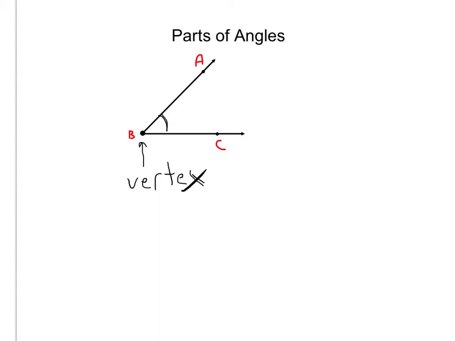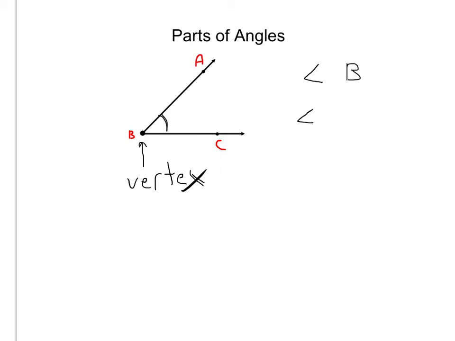Now, if I was going to name this angle, I always put the angle sign, and I could simply name this angle B. I could name it by its vertex. And that's usually an okay way to name an angle, unless, let's say we had another ray that went this way, so we formed two angles right here, then this wouldn't be the best, because I wouldn't know which one's angle B. So we can name it like this sometimes, usually if we're only looking at one angle. Otherwise, we should name with 3 points that kind of show me how that angle goes.